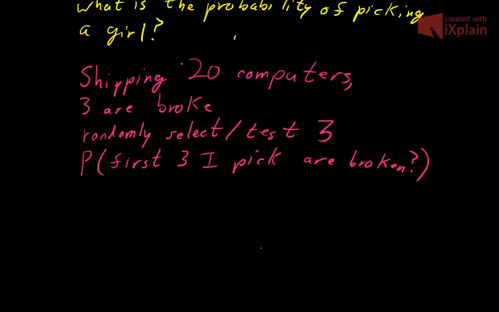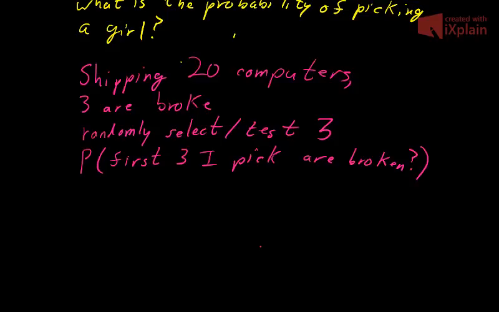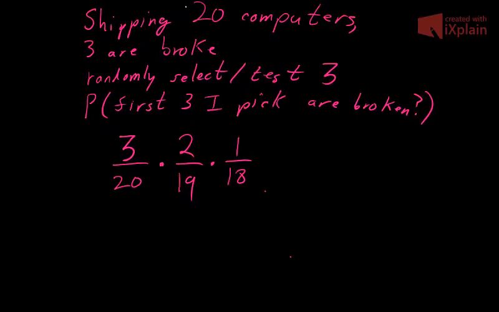To do that, we are going to start by saying, well, there's 20 computers, and I have 3 of them that are broken. So for my first pick, I have 3 out of 20. That's the probability of having 1 broken. Now, after I picked that, my probabilities changed a little bit. So I'm going to have to now multiply by, there's only 2 broken left. That would be 2 out of 19. After I get that one, there's only 1 broken left, which would be 1 out of 18. And I need all 3 of these things to happen in order for me to pick the 3 broken computers in a row.